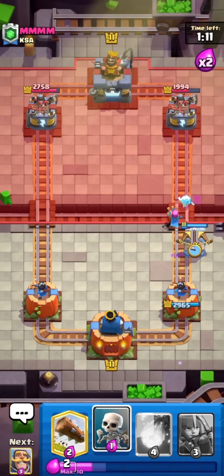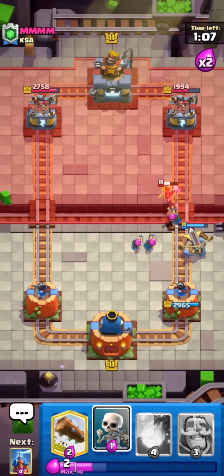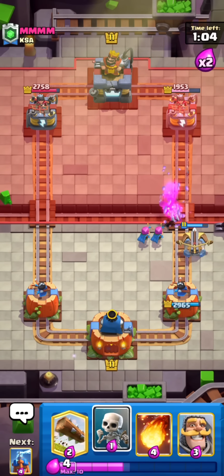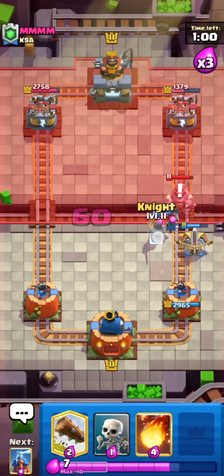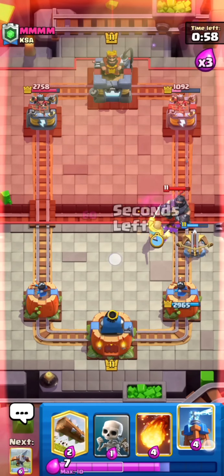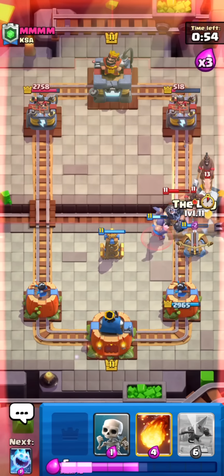I'm actually going to Xbow once again. And Ice Spirit as well. I think he is back... Yeah, he is back to his Valk. But he should not have enough for Mega Knight, at least right now. Maybe he does right, like, after a while. Like, now, yeah, he does. But our Xbow's on tower. Let's go Knight. Distract it from the Xbow even more. And Xbow is just getting a lot of damage.